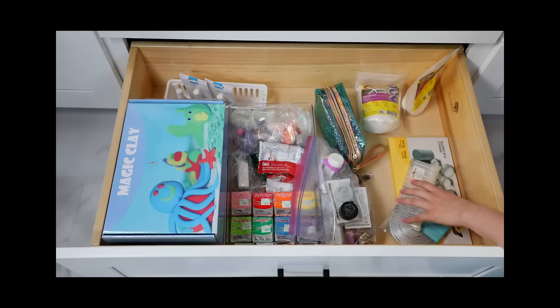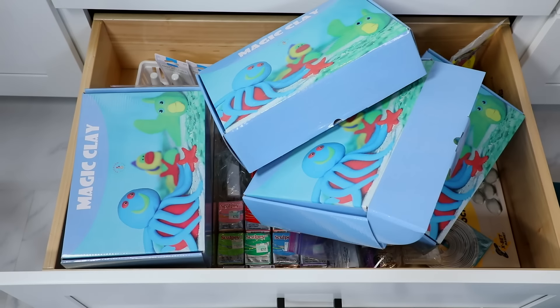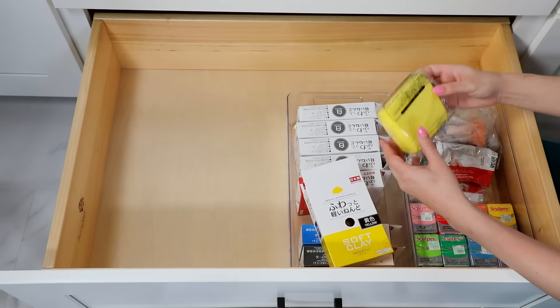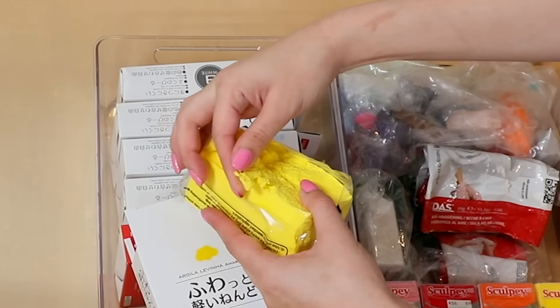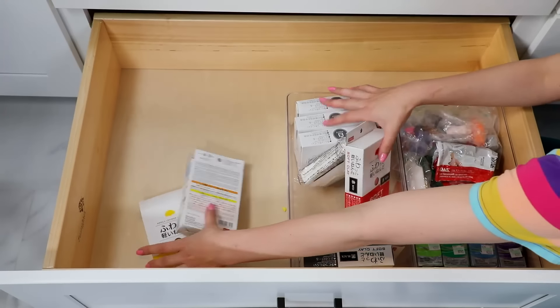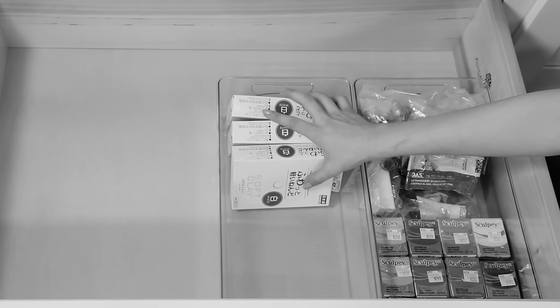Next we're moving into a completely fresh area — well, not fresh, just new to our eyeballs. I also have all this extra fluffy clay that technically should be in there, so we've got to make room. Let's get everything out. This is some really old clay I bought for making slime, maybe five years ago — this definitely dried up, that's all useless. So much clay has died in the drawers of my art room, I've got to stop letting this happen. There has been enough death here.